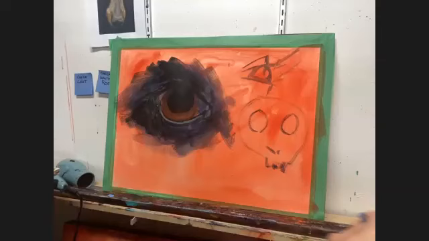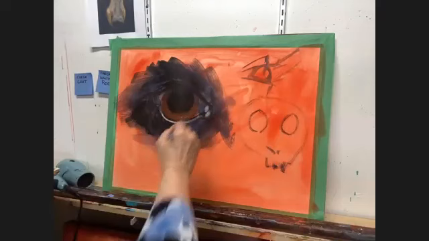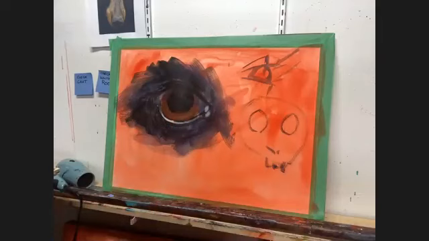So now just pure Titan Buff. Gonna add some more light in here. And then pure white for just a spot. Okay, now he's starting to get some character. I'm going to do a little bit of Titan buff with raw sienna for underneath the pupil again, because I want it to be a little bit lighter right in here.